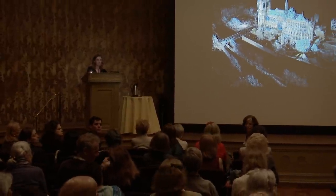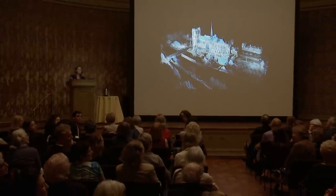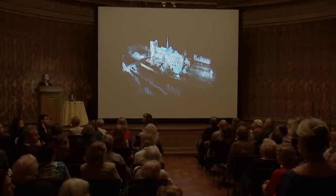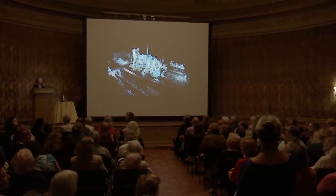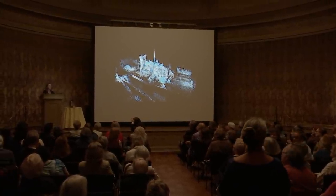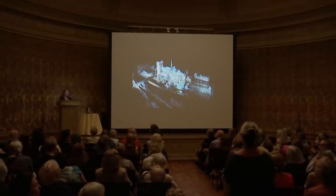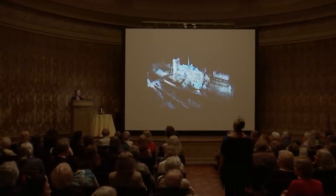You've talked about using the laser scan for reconstruction. Do you know if it's currently being used to compare where the stones are now to help stabilize the building so that it doesn't weaken and collapse? I think that's most likely to be the way that it's used ultimately. Right now, they're still dismantling the scaffolding, and the vaults, it's more of as things fall down, they're making sure that nothing more falls down.